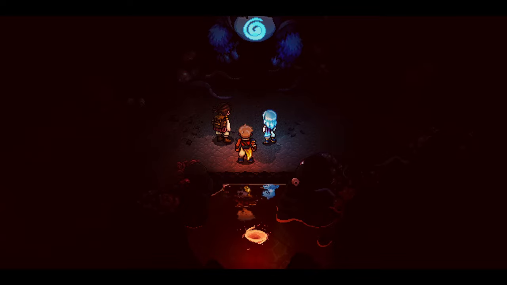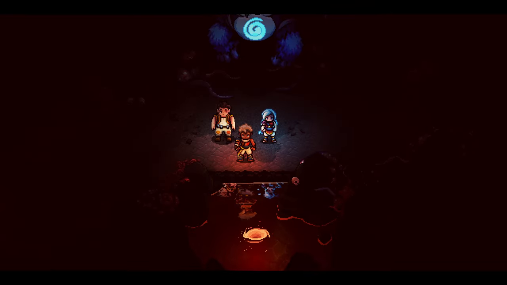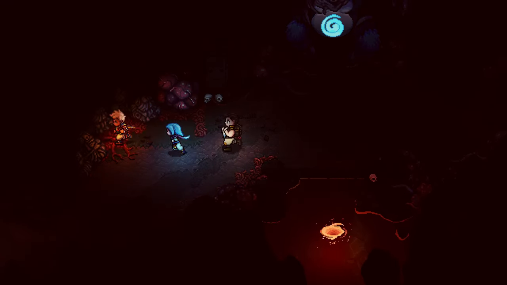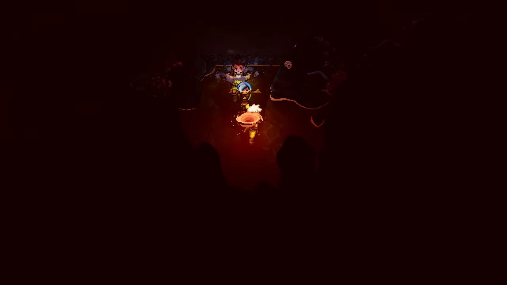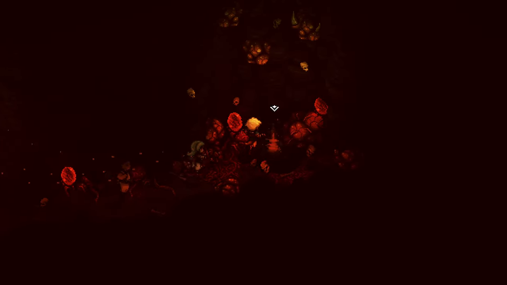Okay. Alright, but before I do that, let me check if I missed something. Alright, okay, fine. Let's go. What is this? This is the Dweller of Torment, huh? Where? Oh, here. Okay. Aha!